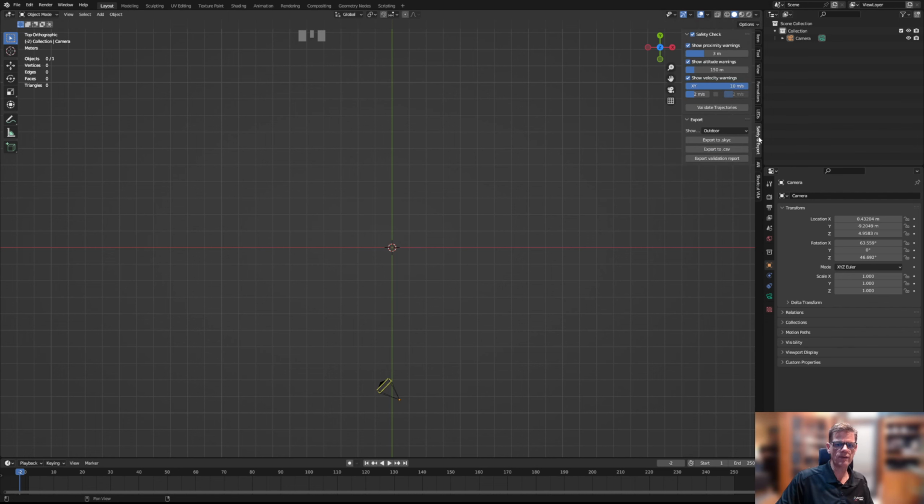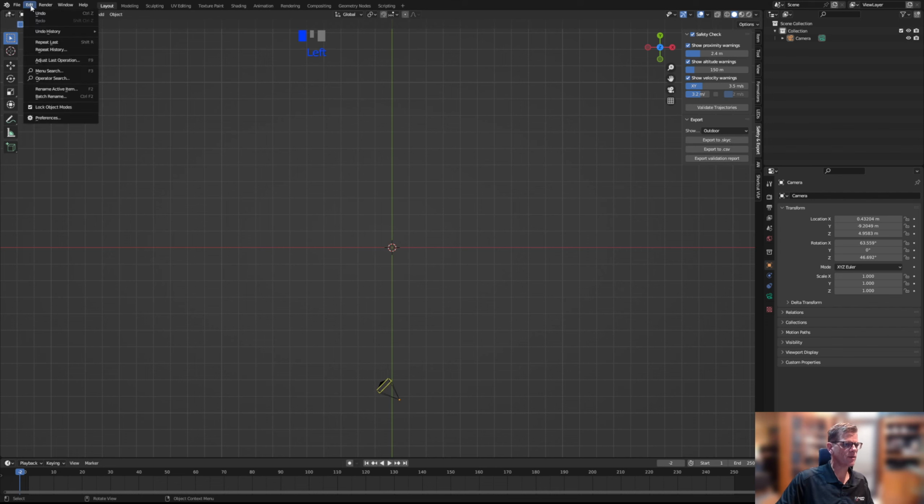Another thing you can do now that you have the Skybrush add-on is in your safety settings here, you can set your proximity warning for drones. So right now it's going to warn us if the drones get closer than 3 meters. I normally run mine at 2.4 as I'm designing my shows. You can use whatever you like. Velocity warnings, I usually run my horizontal X and Y at 3.5 and my verticals at 3.2. And at any time if those get annoying, and sometimes they do get in the way of what you're trying to do, you can turn off the safety checks. So we'll definitely see those happening during the tutorial.